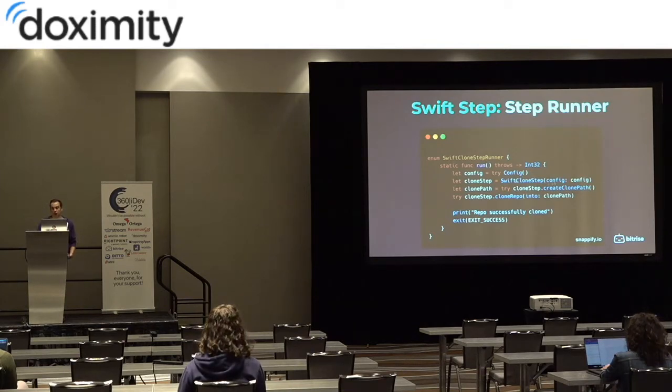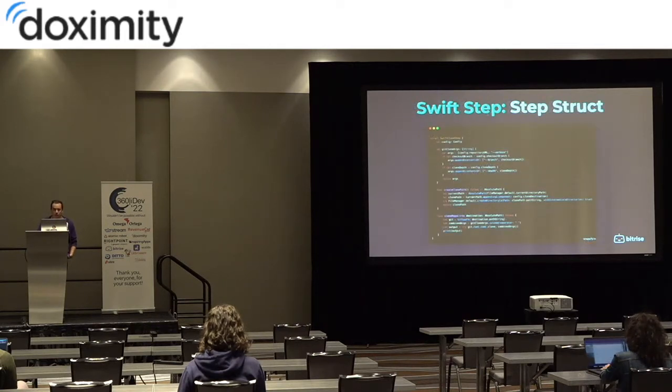And then we're going to try to create the clone path. So that's going to go and dig into the file system and try to clone for us. And then lastly, we're going to run the actual clone. And you can see we've broken this into 4 very discrete steps. And this is intentional so that later we can show off some of the unit tests for each one of these things.